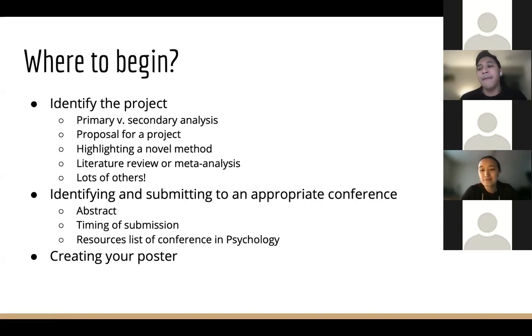And so you have that time, but you do need to have a pretty good idea of what project you're submitting. And then usually, it's kind of annoying, but submissions are usually closed a couple months before the conference. And so, again, that involves planning ahead of time.